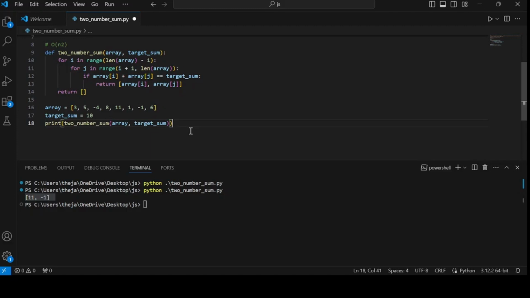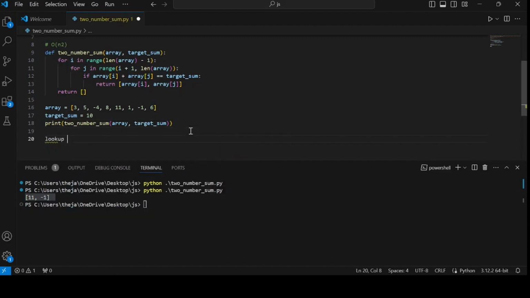If we take the complement of the current number with the target number, we will get a difference. If the difference is in the lookup hash table, which contains all the elements that we have already seen, then we have got the pair that adds up to the target sum.